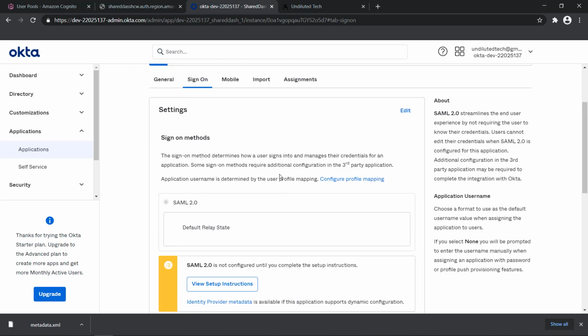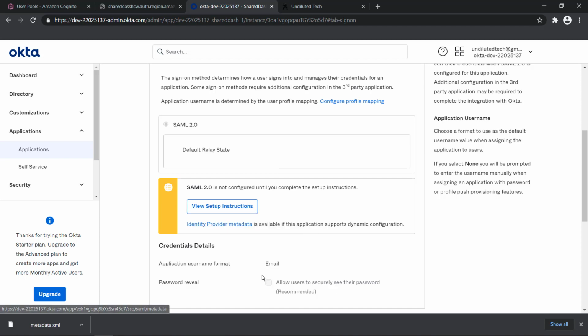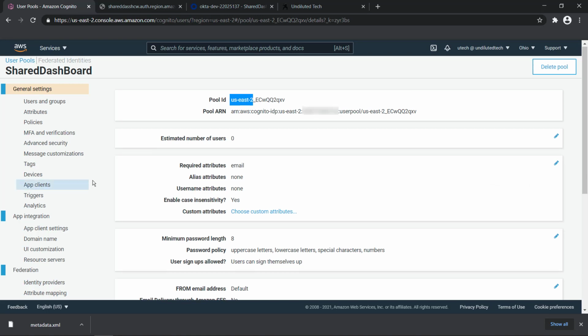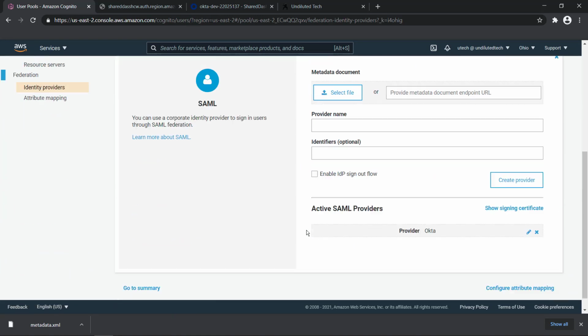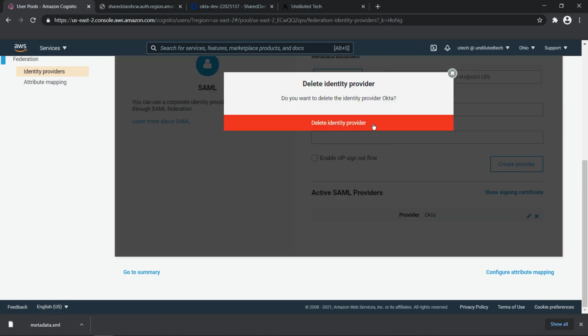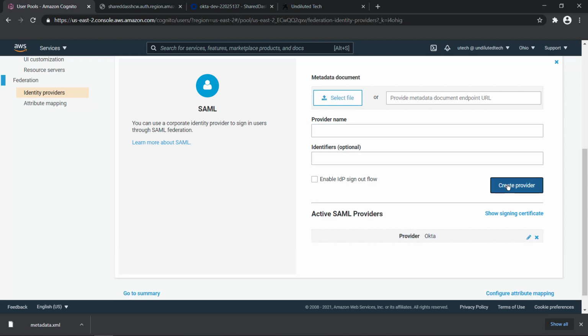We have to redo our IdP again. Right click, copy link address, go back to Cognito, identity providers, SAML, delete this one, name it Okta again, create. Alright, since that's created, there's one thing we missed from last time, and that's attribute mappings.